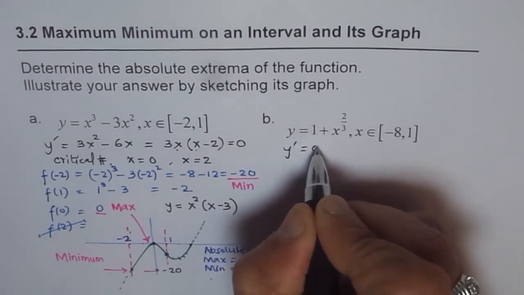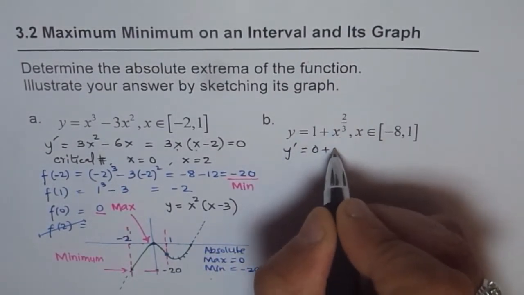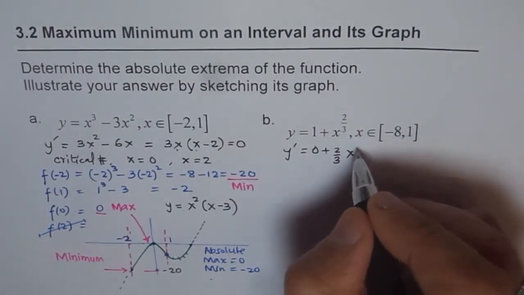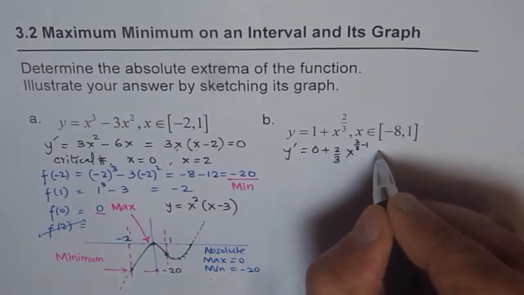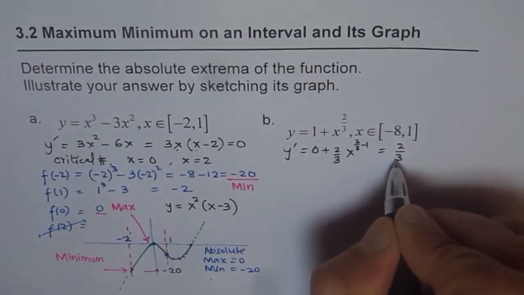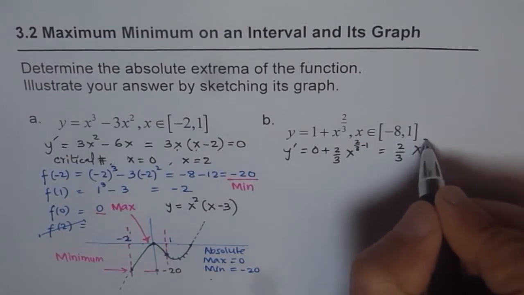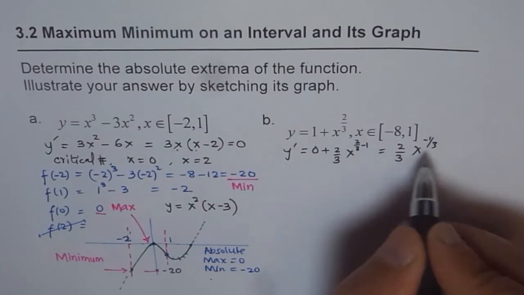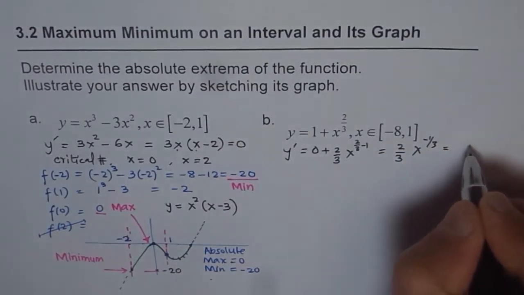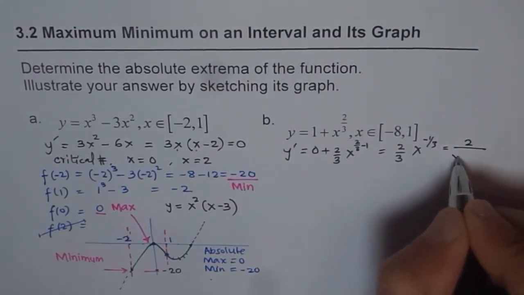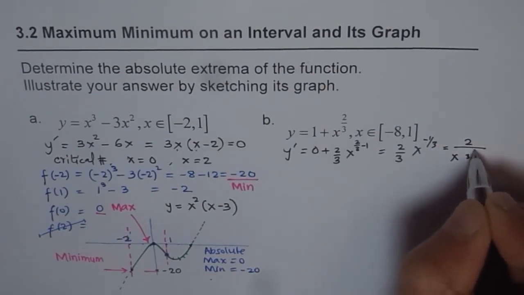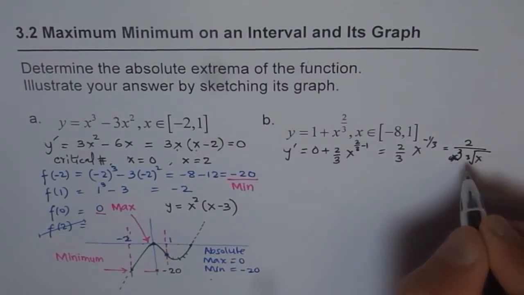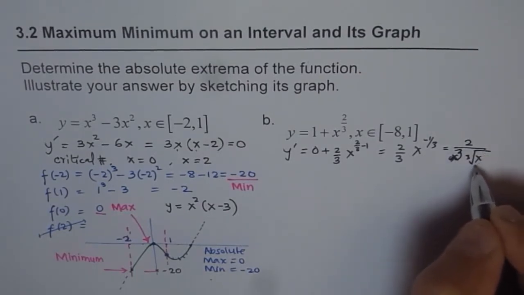So the derivative is, this is 0, and here we get plus 2 over 3 x to the power of 2 over 3 minus 1. So let me write 2 over 3 minus 1. Then we can write this as 2 over 3 x to the power of minus 1 over 3, right? So you multiply, it becomes 3 over 3. 2 minus 3 is minus 1, correct? And I can write this as 2 over 3 times the cube root of x, correct? This is 3, so 2 over 3 and the cube root of this.